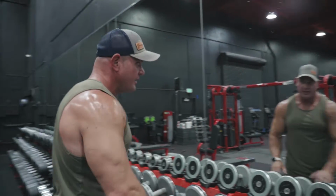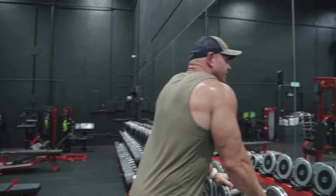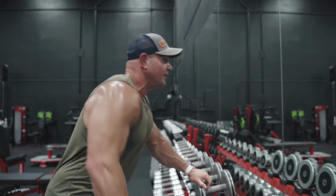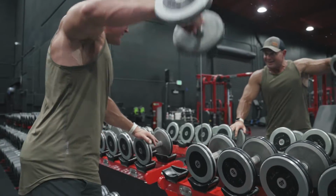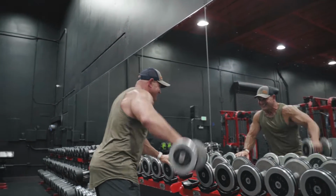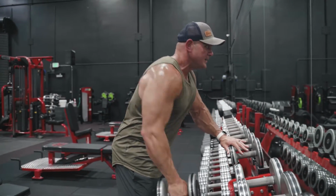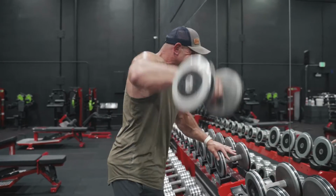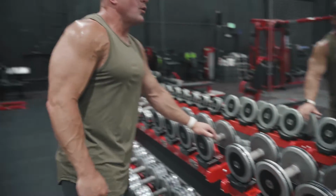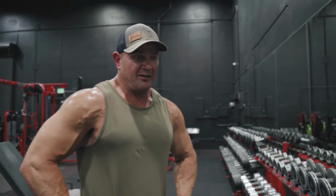This will really keep your heart rate cranking. Mine's at 136 right now. It's a good way to keep it up high the whole time, to do single arm, single leg stuff, and really just don't rest a whole lot. Gonna rest maybe about 45 seconds or so. I'll just get right back into it.